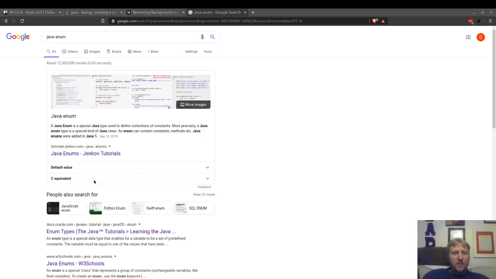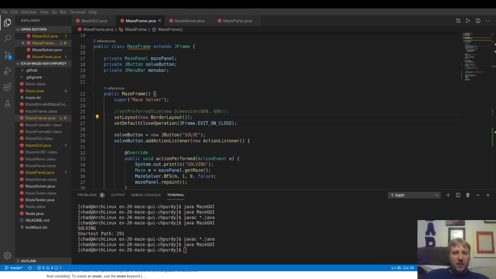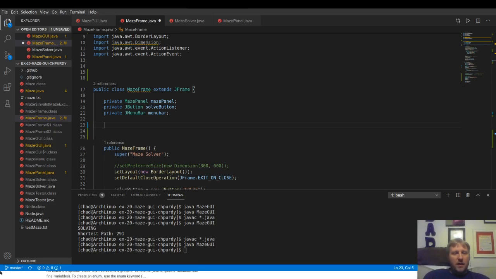So how do we create an enum? Well, we define it. I'm going to bring up our code here, and I'm inside of my class. I'm going to make a public enum, sorry, not class. This is going to be called Algorithm.